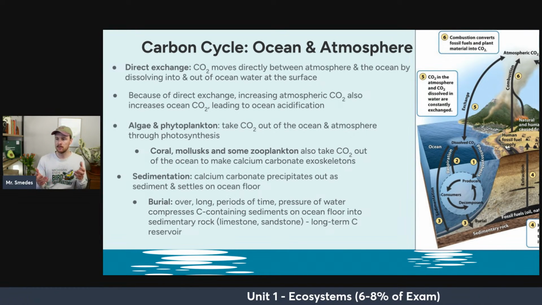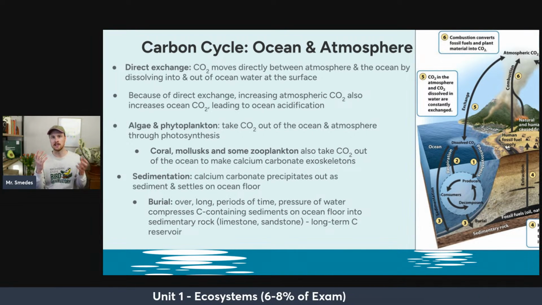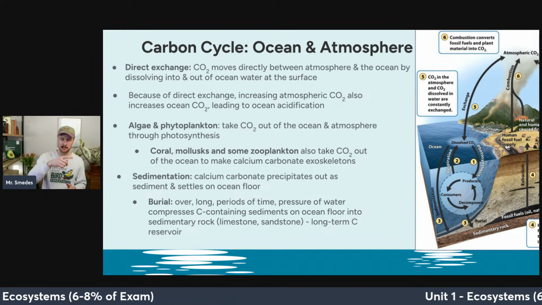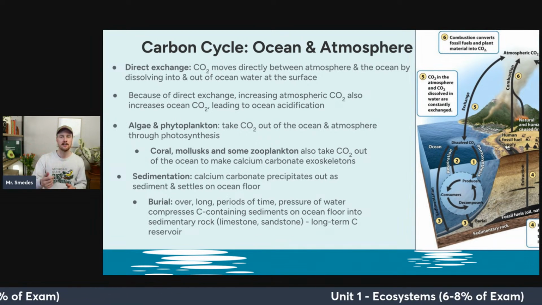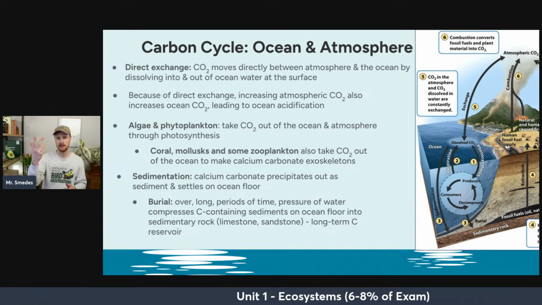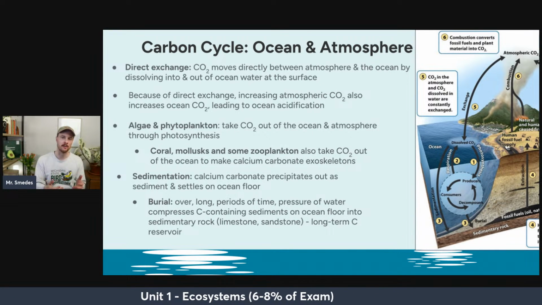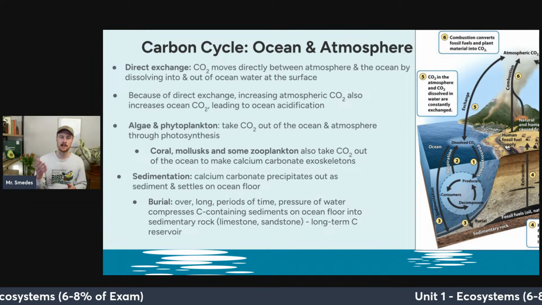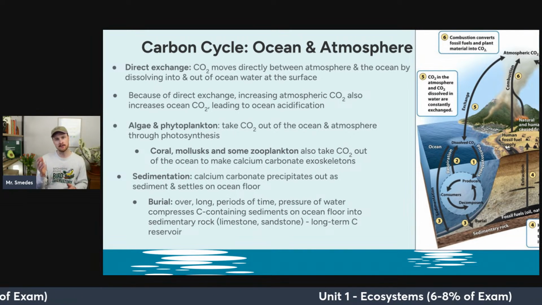So the other thing you want to think about here is short versus fast processes. So the respiration photosynthesis cycling of carbon is very fast. That carbon leaves the atmosphere and goes back into the biosphere very quickly, and then it leaves the biosphere and goes back to the atmosphere pretty quickly. So that's a quick carbon cycle. It's not really changing net carbon levels in the atmosphere a ton.